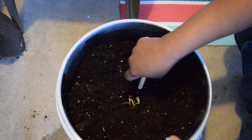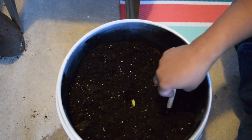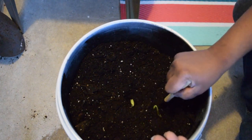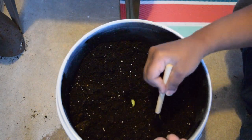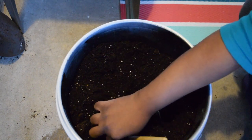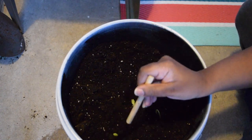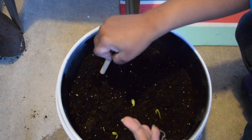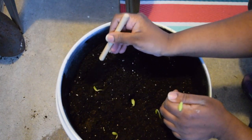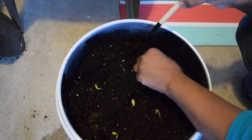I like to create community pots by placing several young seedlings inside of one plant pot. My plan is to grow them together in this community pot, and when they become adult plants, I plan on separating them by transplanting some of them inside of another plant pot because I don't want them to fight over space.